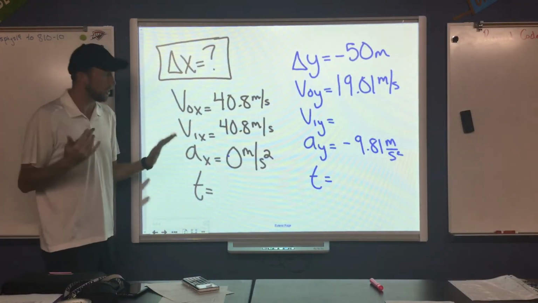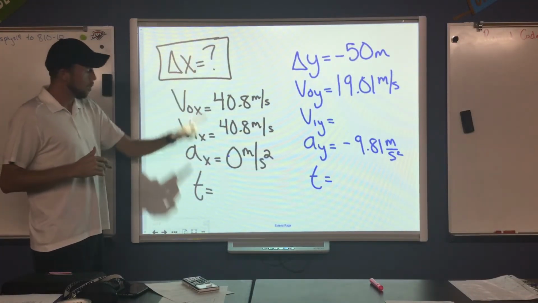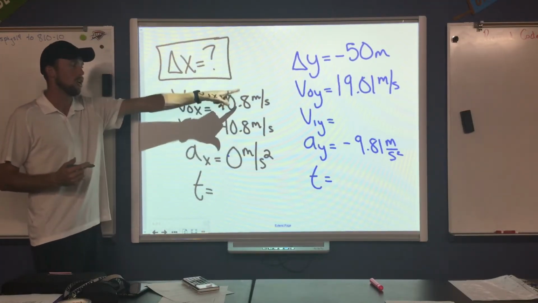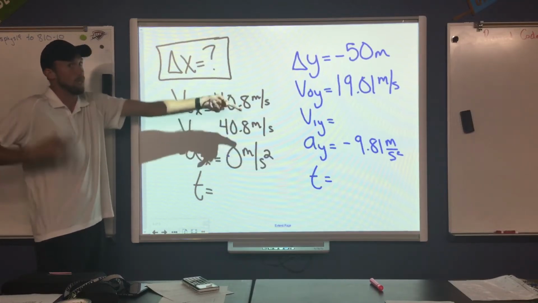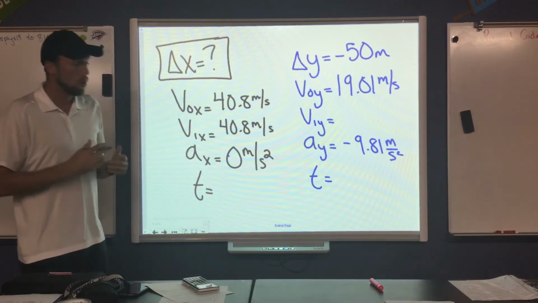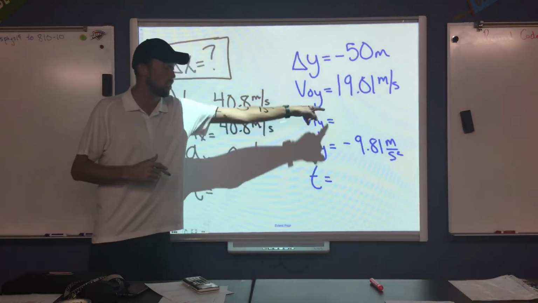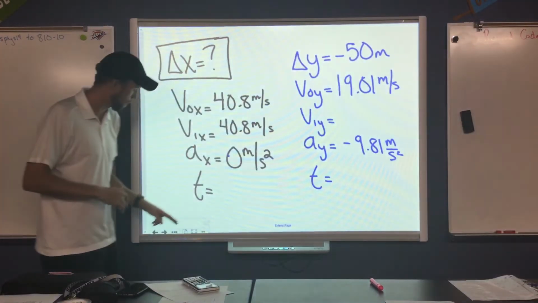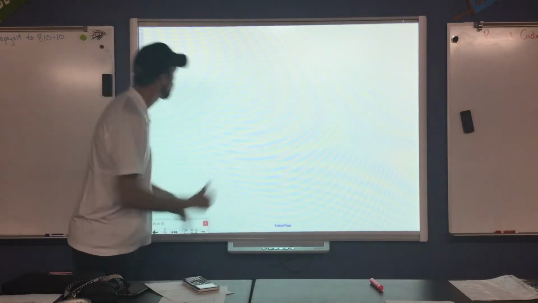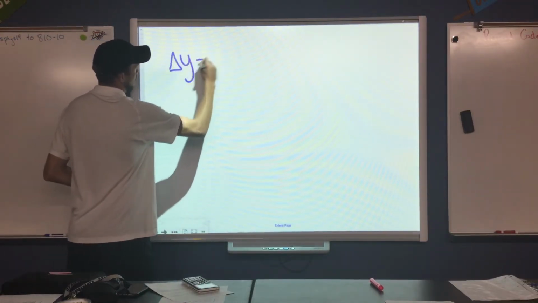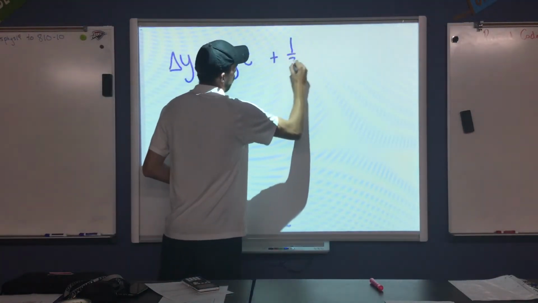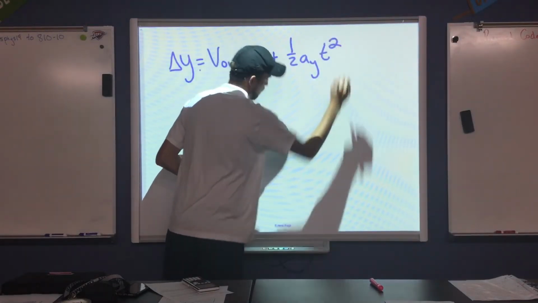Okay, so once we're here, and again, we're trying to find delta x, which means we will need a time value in order to get there. All these variables tell us right now is we're moving at 40.8 meters per second, and we keep moving at 40.8 meters per second. It's not enough to really get us the answer we're looking for. So we want to find time, which means we don't know v1, so we might need to use equation number 2. So we can list out equation number 2 for the y direction, which looks like this. Delta y is equal to initial velocity in the y direction times time plus 1/2 acceleration in the y direction times t squared.